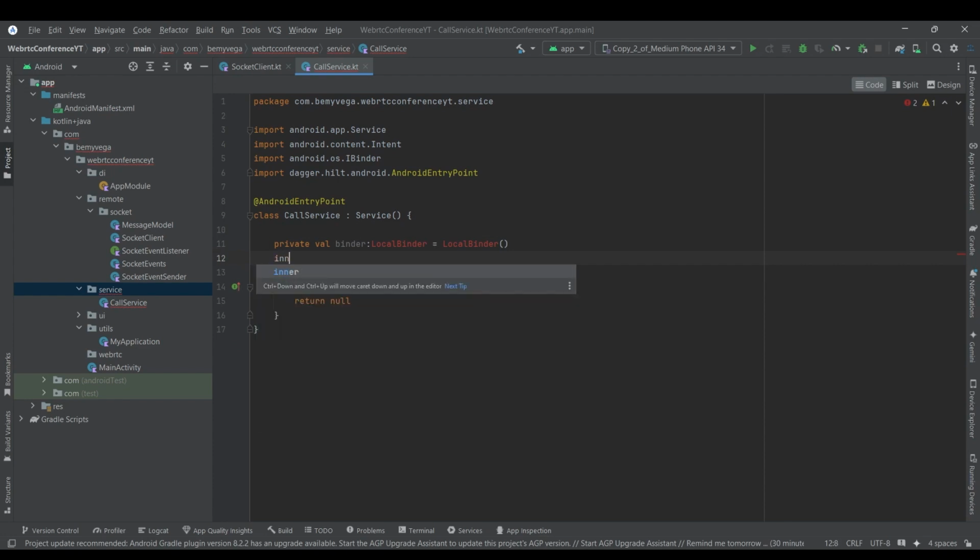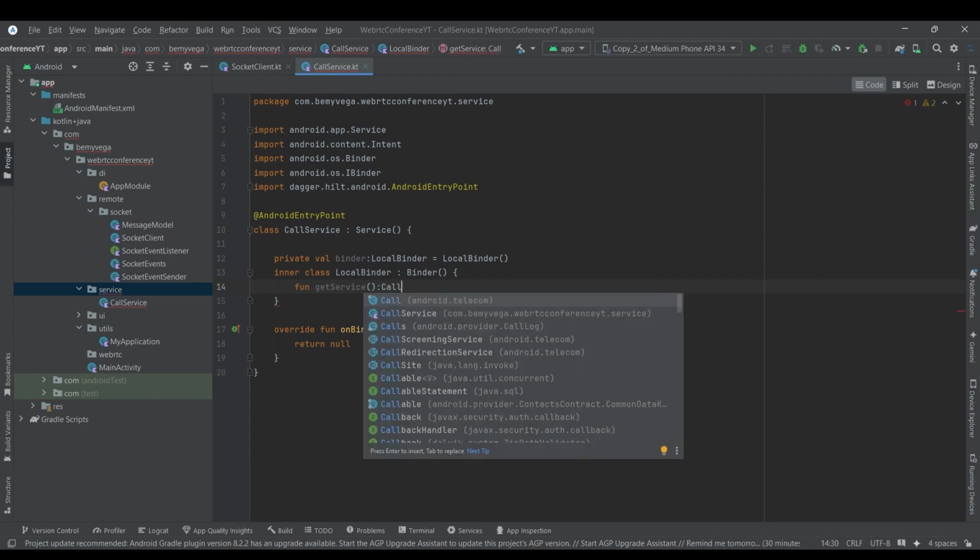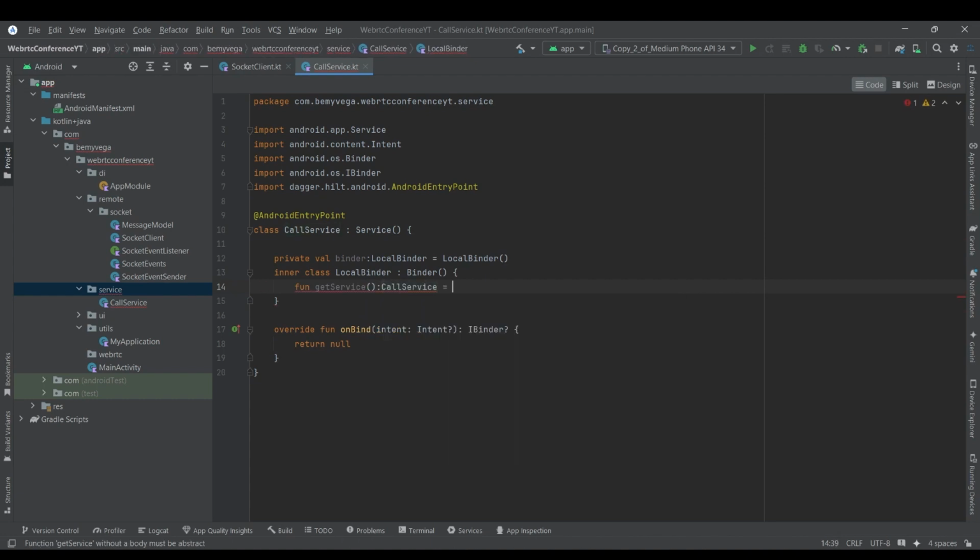My inner class LocalBinder is going to extend from the Binder class like this, and using the getService function it is going to return the CallService, this instance of the class, the whole instance. So inside the onBind function, we will simply return the binder object of the class.